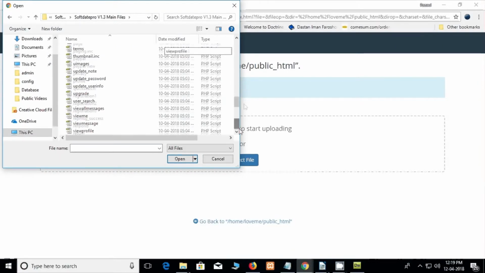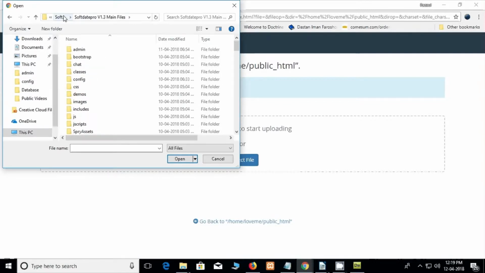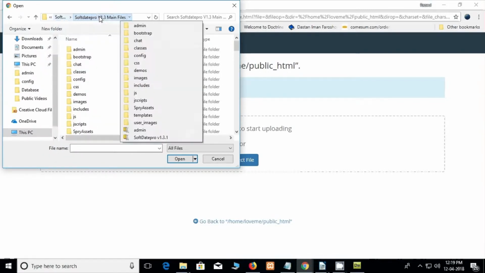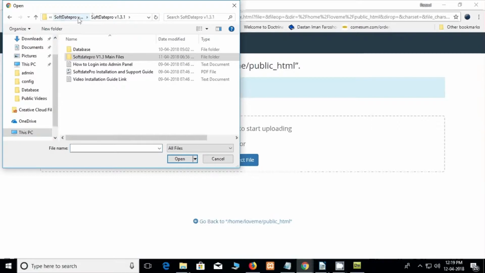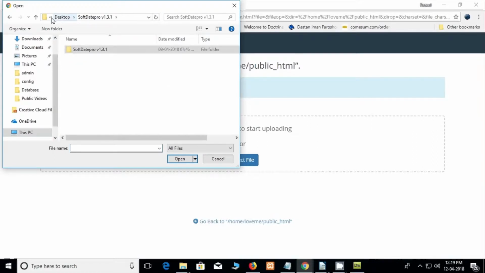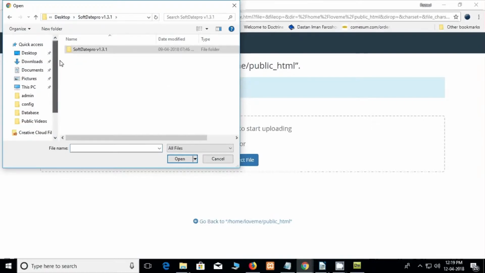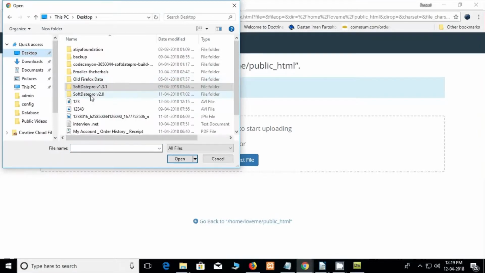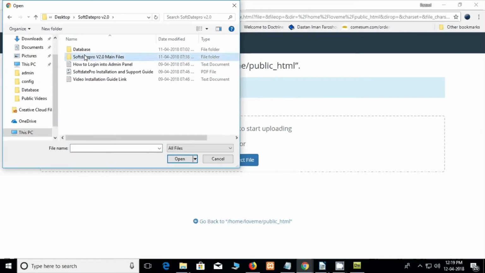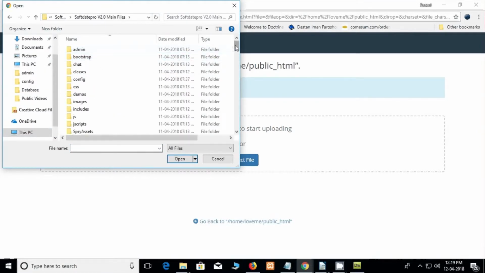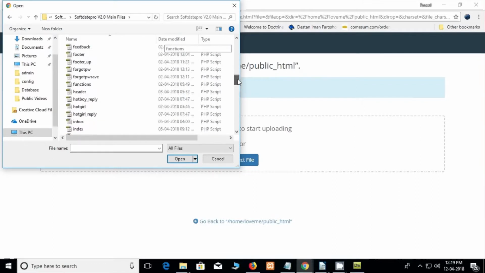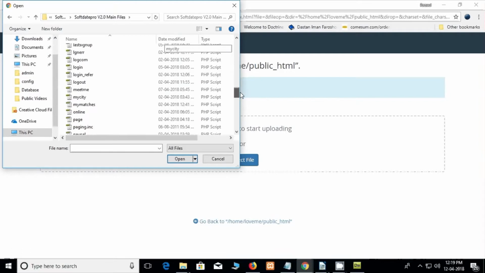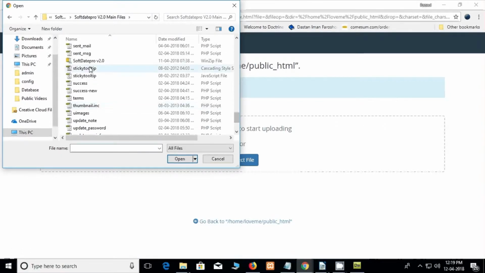In the folder that we have provided, there's a zip file in the main files. I have to do a lot of searching, but I'm going to make it easier for you.